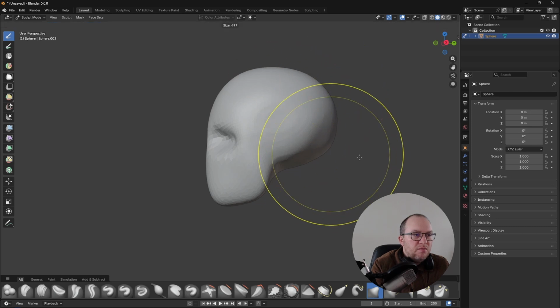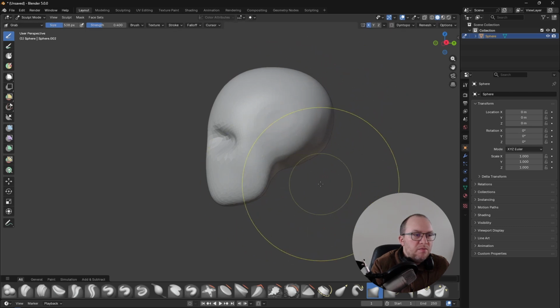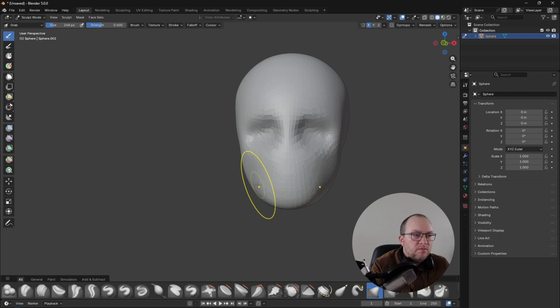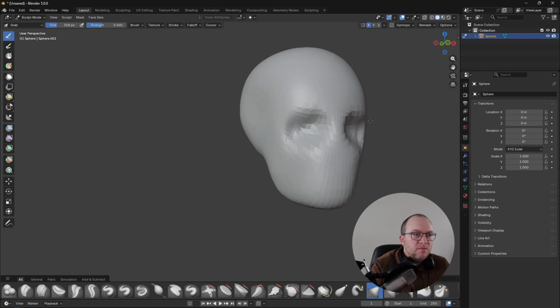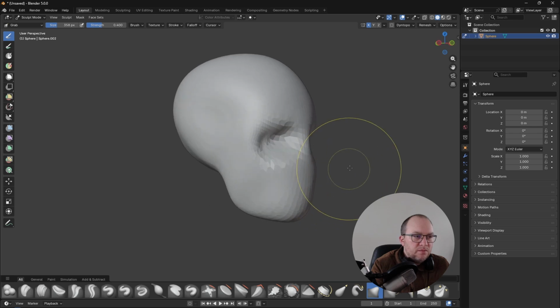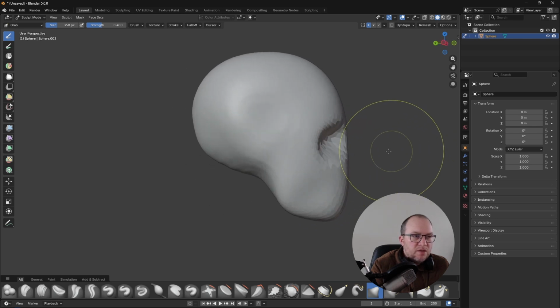Okay, for now, I'm just really using my move brush. Okay, something like that. And look at that now.